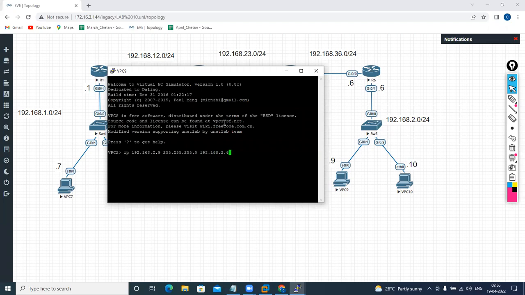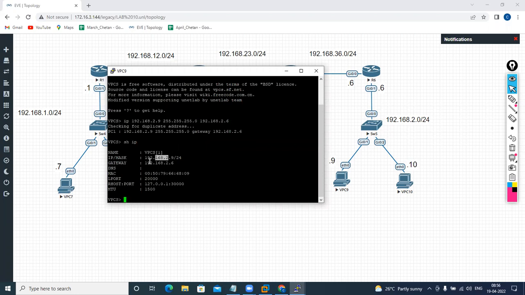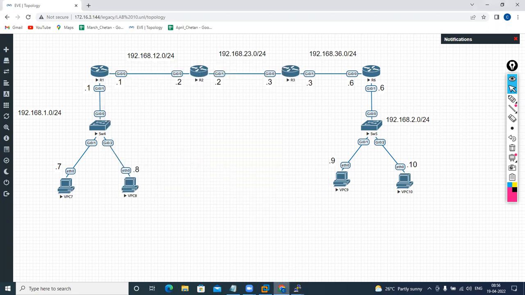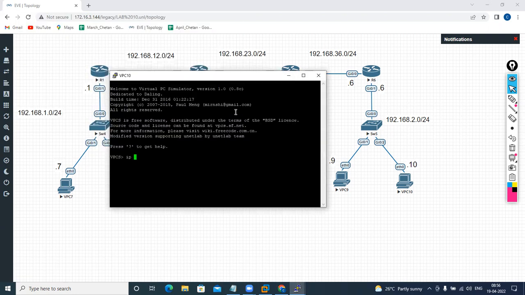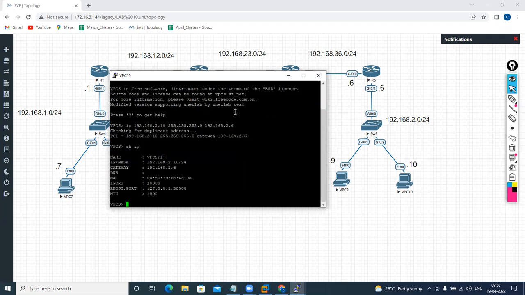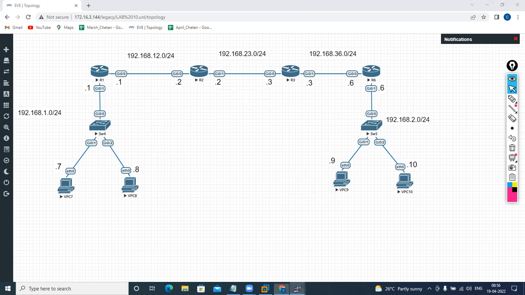Default gateway will be 2.6. Show IP: 2.9 and 2.6. Go to VPC10. IP will be 192.168.2.10/24. What is the default gateway? Default gateway will be 2.6. Show IP: 2.10 and 2.6. So now proceed towards the routers.